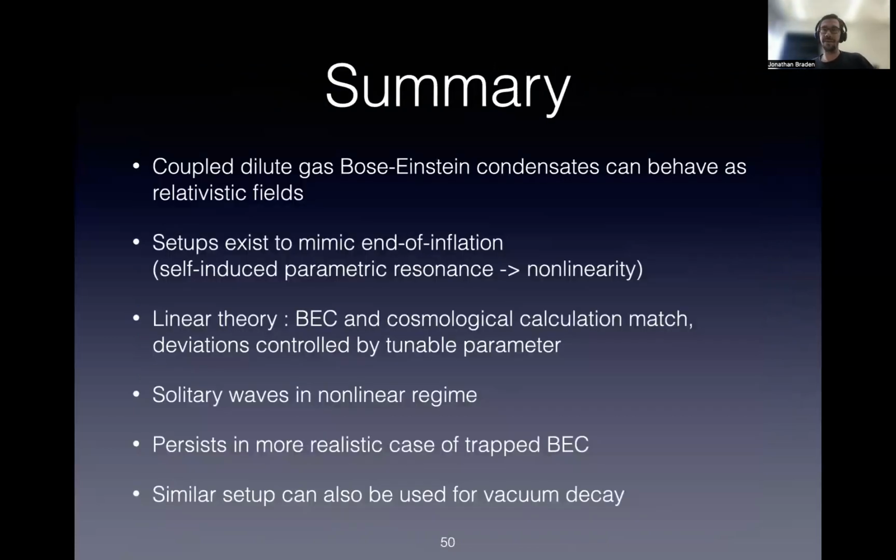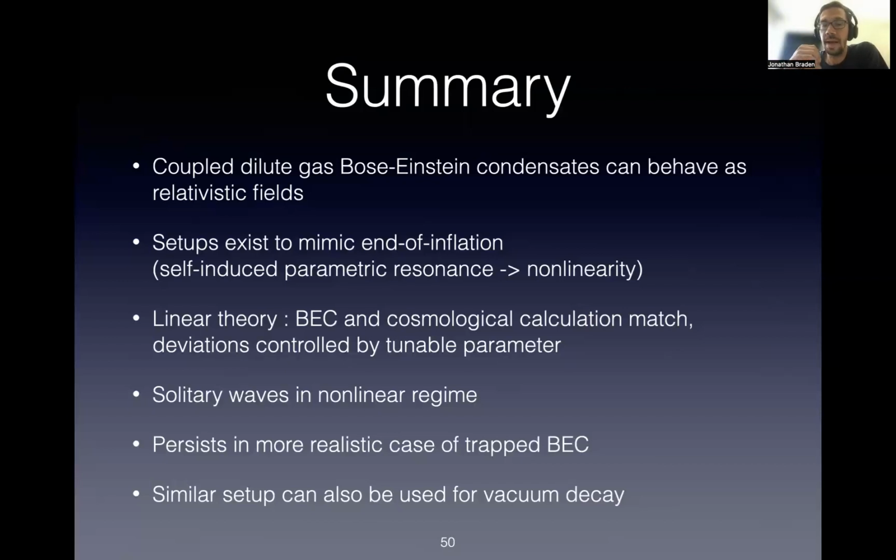Okay, so given I'm out of time, I will stop here. What I hope you took away from this is, number one, the early universe is full of really interesting nonlinear dynamics that required us to understand non-equilibrium, nonlinear quantum field theory. And the really exciting thing is that you can use some coupled dilute-gas Bose-Einstein condensates to really replicate a lot of the dynamical behavior that we think may have been going on in the early universe. And there are ways to mimic specific epochs, specifically the end of inflation, and so preheating, and anytime you have phase transitions and false vacuum decay of a relativistic field.